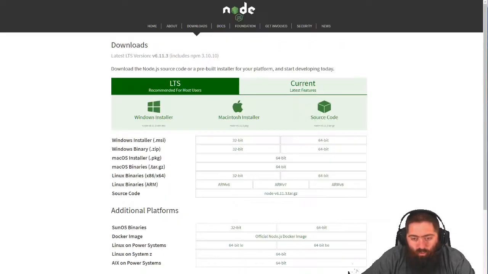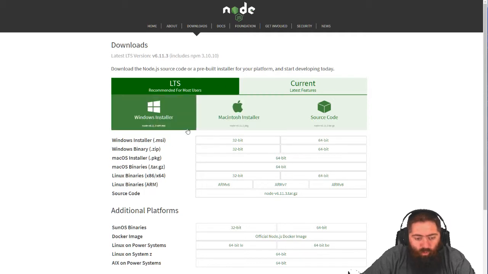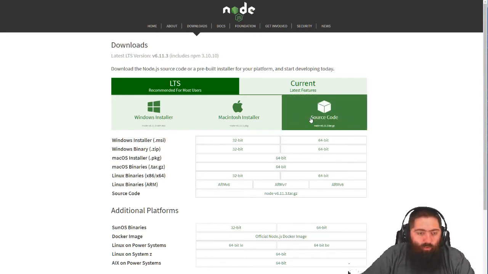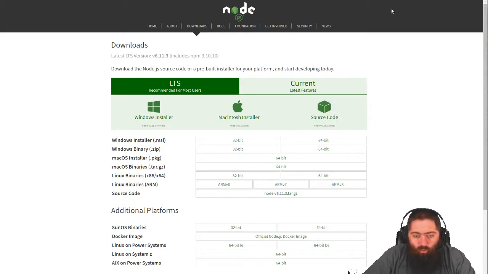The other thing you're going to need to download is Node.js, and it's a JavaScript running platform that runs on command prompt. So you're going to need it, Windows, Mac, and source code. I did the Windows. I think I downloaded the zip and then unzipped it and ran it. So it's pretty simple, just a couple of clicks and it installs. You're going to need to do that.